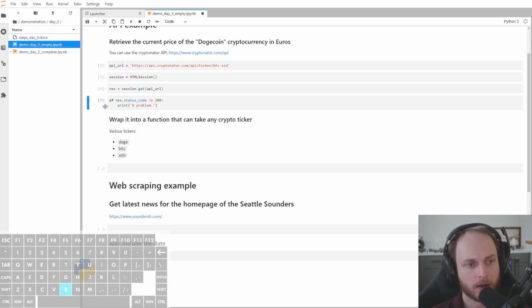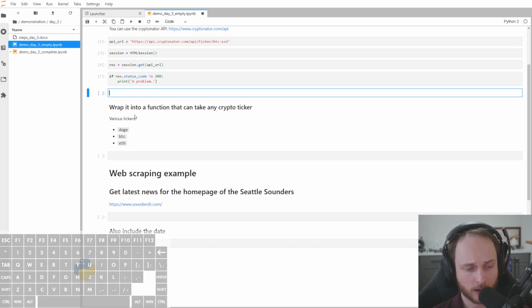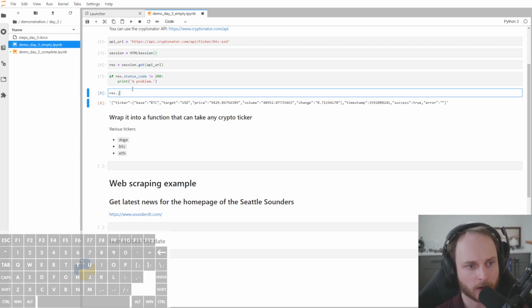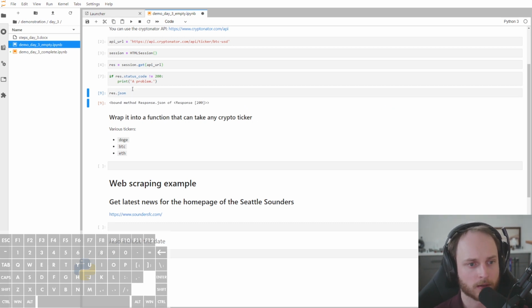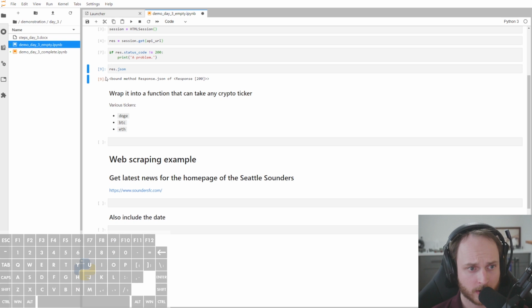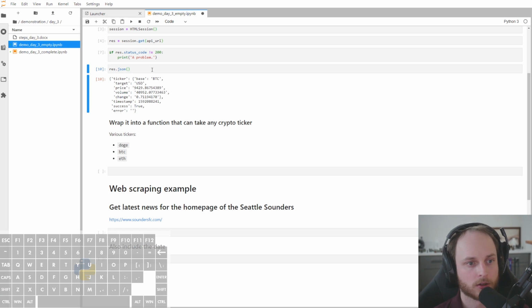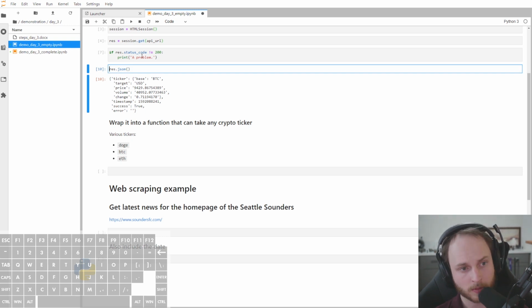And then whenever we look at this, you can do res.text, which will just give you the raw text of whatever is being returned by this request. That will show you already, if you're familiar with this, the curly brackets, and you see, okay, that seems to be JSON. So we can say, okay, requests-HTML, parse this as if it's JSON. Whenever you see it say bound method, blah, blah, blah, that means that it was a function, but you didn't specify brackets. So in this case, we have to specify brackets, and we now have a Python dictionary. So we can say that this is the Bitcoin USD dict.